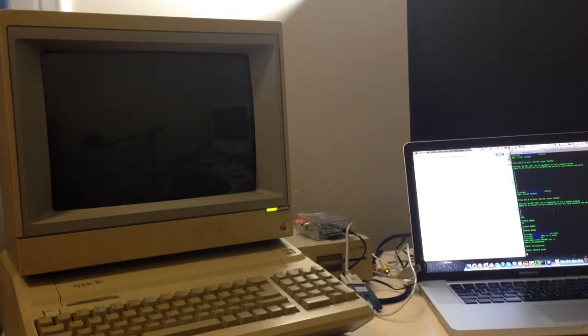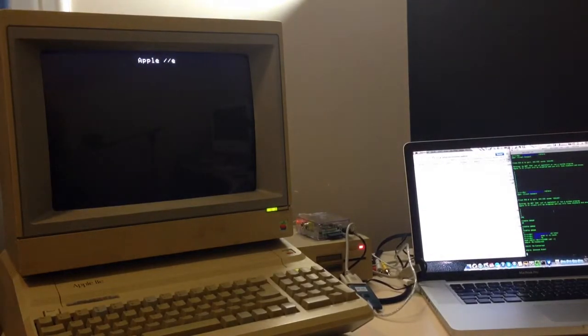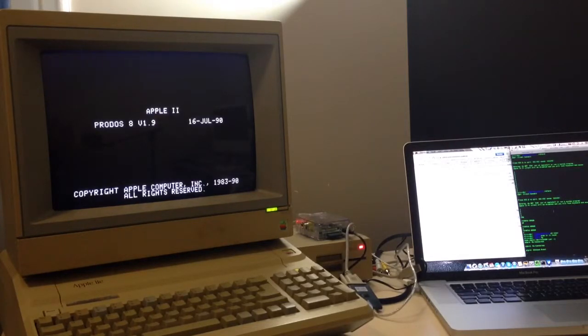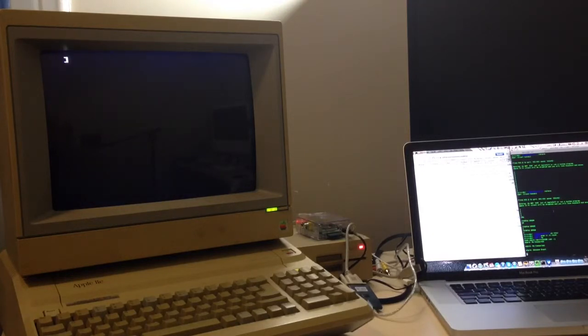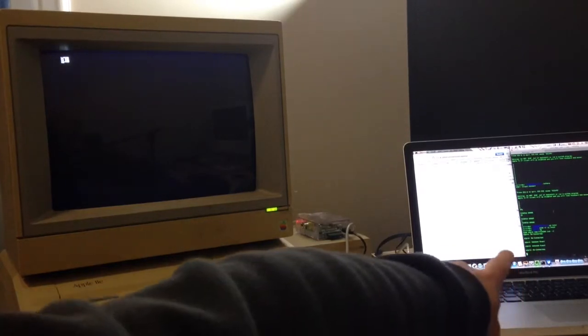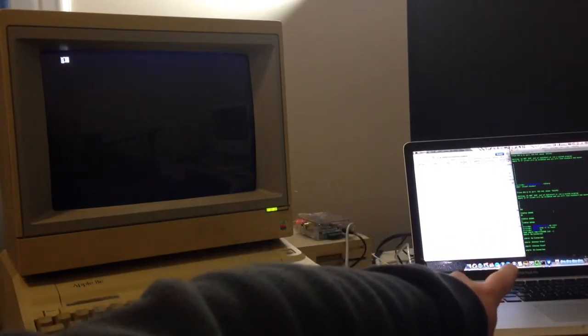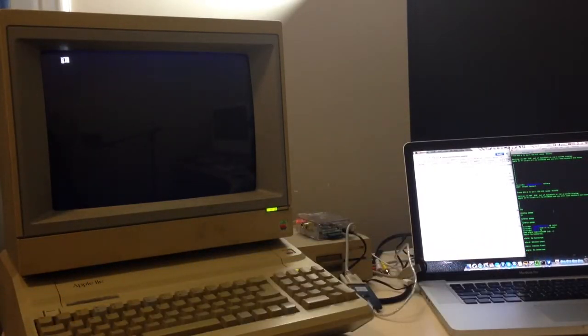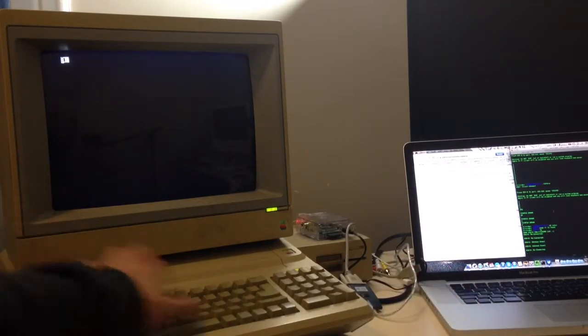Watch this. So, firing up the Apple II, and it's going to run the executable Apple II client. All right, so what it's done there, I don't know if you can make it out on the small text on the Mac, but it says I'm reconnected now. So it's connected up to this here.